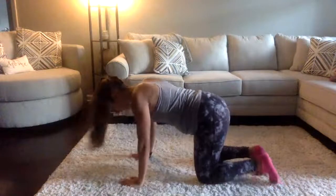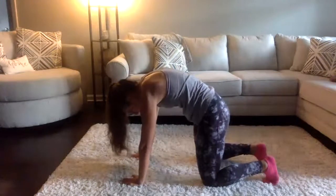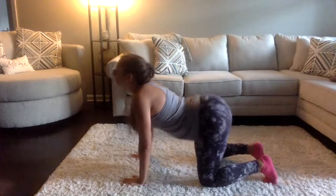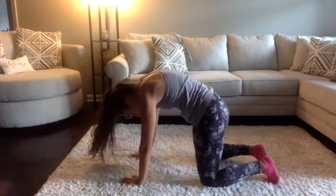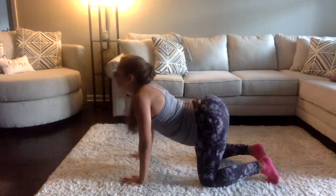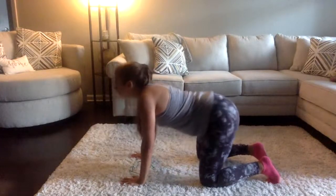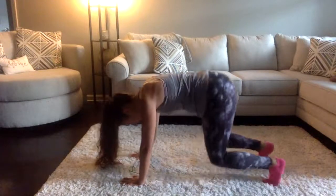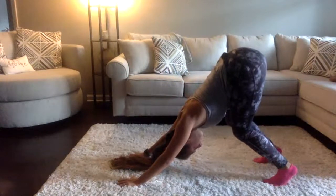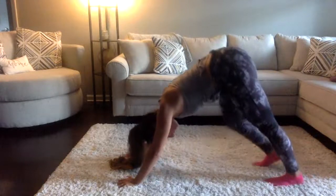And roll through to a kneeling position for some cat-cow. Inhale to drop the belly, look up. Exhale to round the spine, push away from the ground, create space. Continue that on your own breath. When you're ready, tuck your toes under and peel the hips up slowly, keeping the knees bent. Bring the chest to the thighs. And then come up into your downward dog and pedal out the feet.